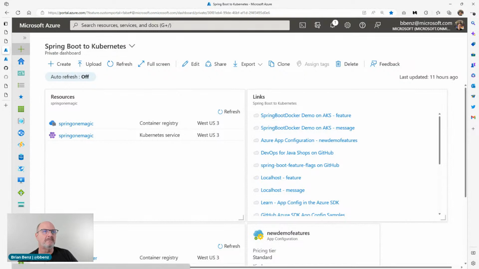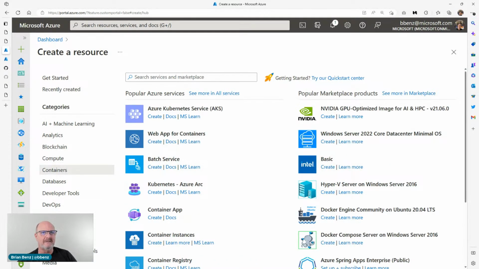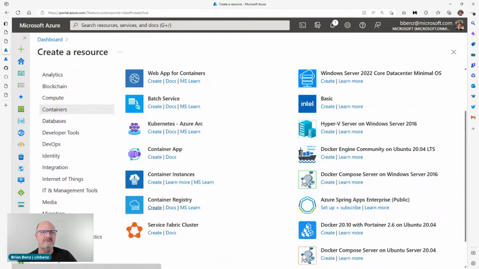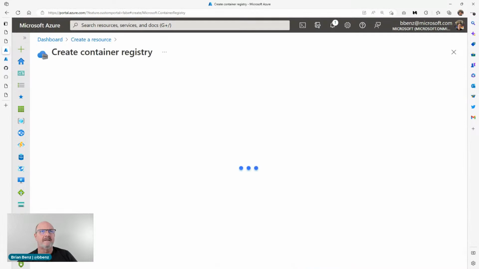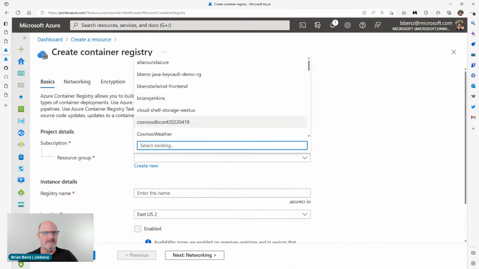You just go plus. You can do this from the Azure command line as well, the Azure CLI. But in this case, I just say plus containers, and then container registry create. And then I can just say Spring One Magic.